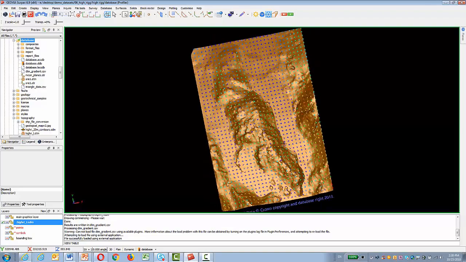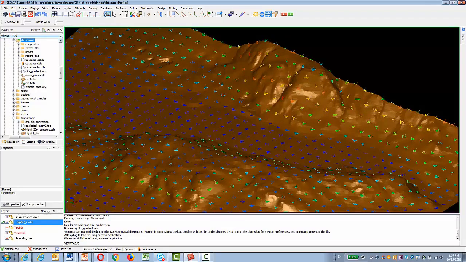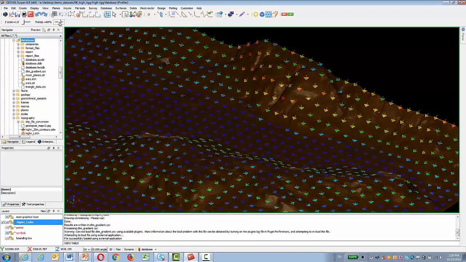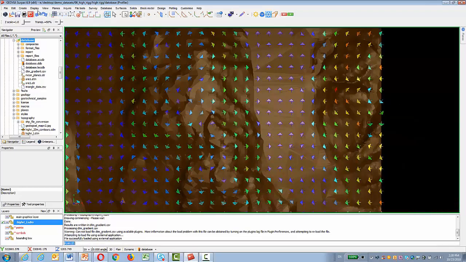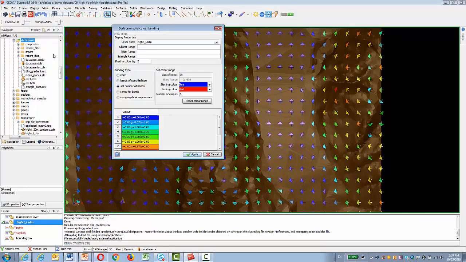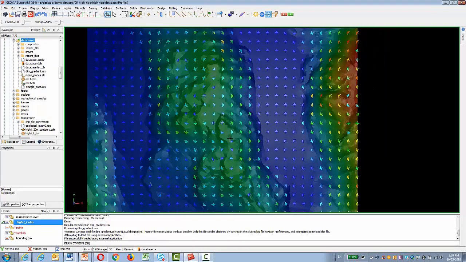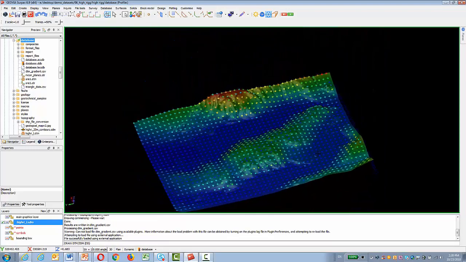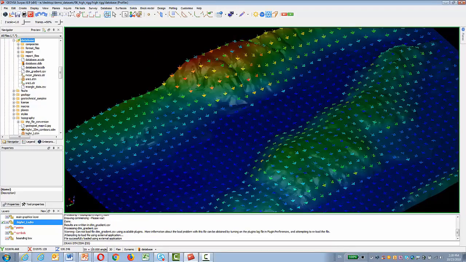And if I want to, of course, I can make my surface a little more transparent to enable me to see those symbols in greater detail. And of course, if I want to, I can also make a change to the way that this is displayed in order to produce a nicer image. So you can see here quite nicely these areas where there isn't much dip at all, and the areas on the side of the hill where the dip is at its steepest.